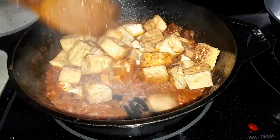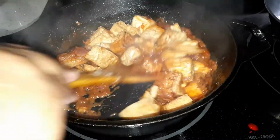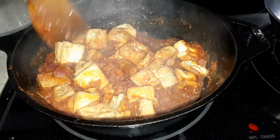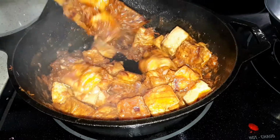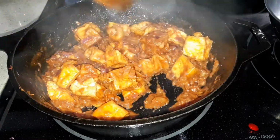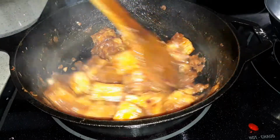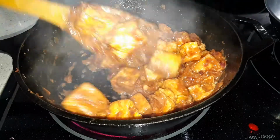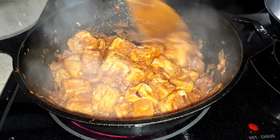I'm telling you, this will be really, really good. Don't add too many other spices like curry powder and all that. Just plain chili powder will be nice. Or you can use dry chili paste too. Usually I do have a dry chili paste, but I don't have it right now, so I'm doing this. Kashmiri powder gives a beautiful color. So cook this for 1 minute and we are done.